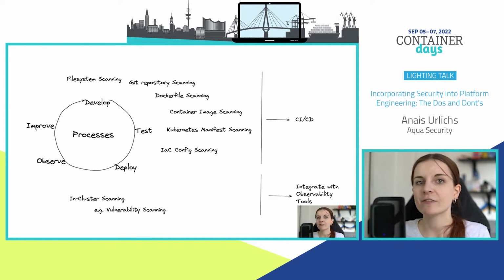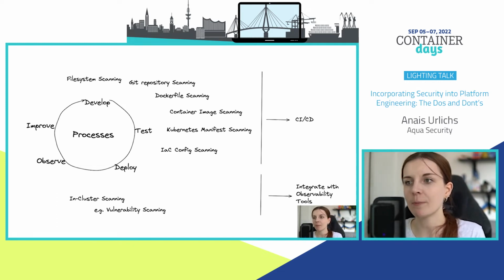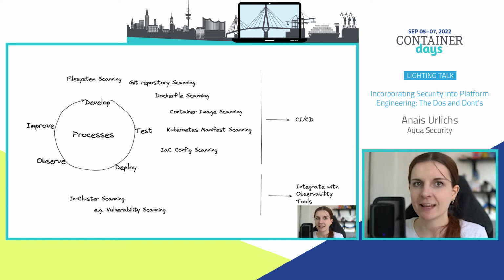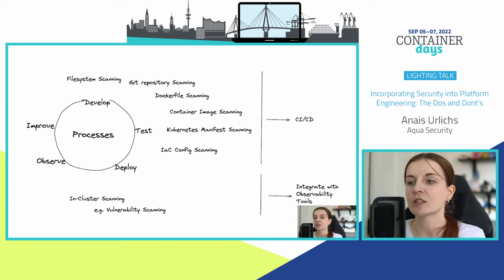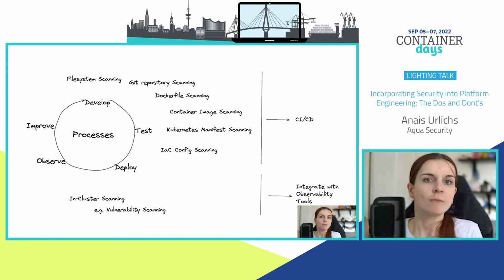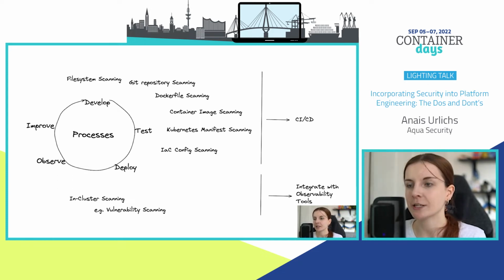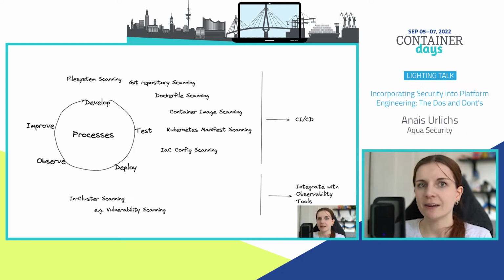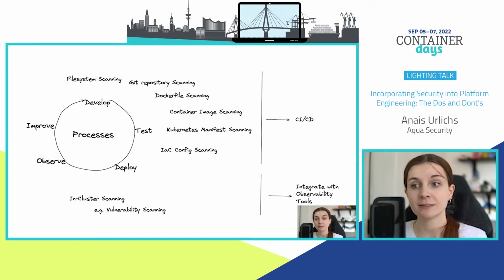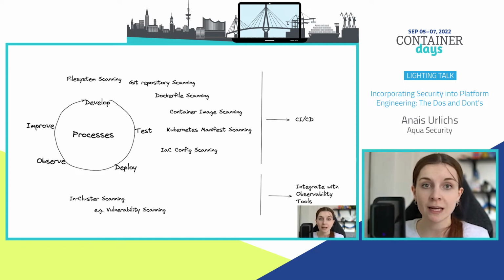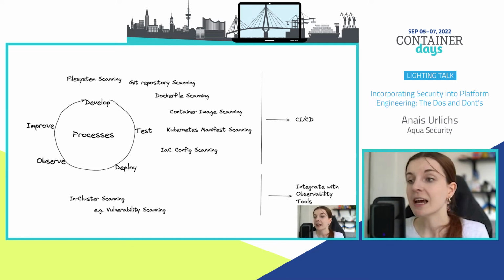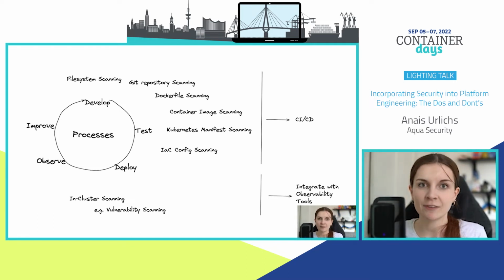Then once we have developed the application and we want to package it up, we have to start the scanning of our Dockerfile, of our base container images. What are we actually packaging as part of our application to run it? And that's when we enter the misconfiguration section, I guess, where we have to do active scanning of all of our configuration files, such as also our infrastructure as code scanning, for example, Terraform and CloudFormation scanning, right? Those are all different kinds of scanning that we have to be aware of.